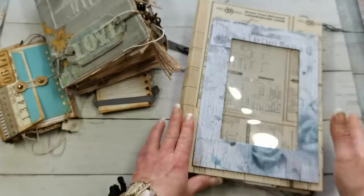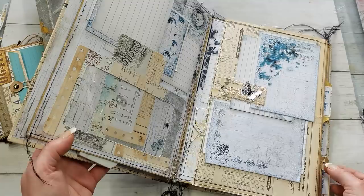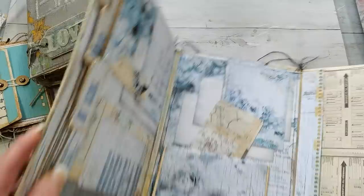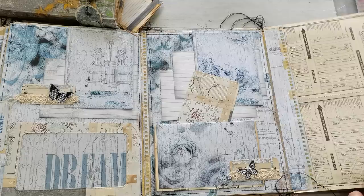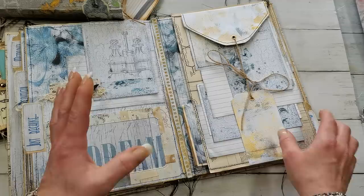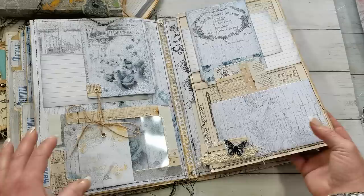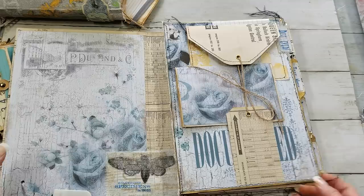I created a wedding photo album — it's still in the process of finishing. I'm going to give you a very fast look; there are not too many decorations yet and I'm not sure how much I will decorate it. I just wanted to show you how beautifully a photo album can look with book pages. It's more like something between a photo album and a journal because I'm not sure how I will use it — I will probably sell it. I think book pages are totally amazing decoration, not just for journals.